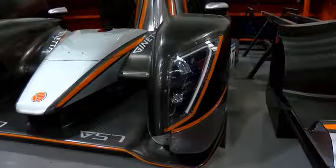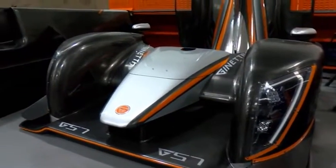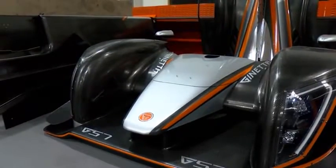And like you say, the materials are different as well. So we have lightweight for performance, but also for the shape and manufacturability. The front end here has a nose cone which is crash tested, so the driver's safe. So we have had to crash this whole car into a wall effectively. How many times do you have to crash it? Just the once? Once, assuming everything passes well. Yeah, just once. That's presumably quite an expensive exercise.